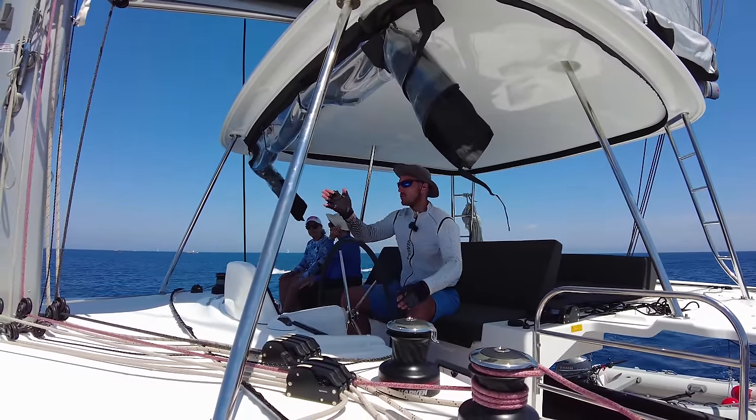This is so cool. Now you see the wind is coming from the back, so you can see this self-tacking jib is closing the sail way too much. Even a non-sailor can see something is wrong. So that's why we had this line here to open it. But yeah, this is really cool. Still 6 knots. So we're now attaching this rope to the jib.